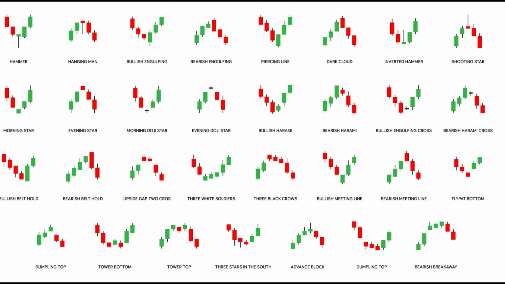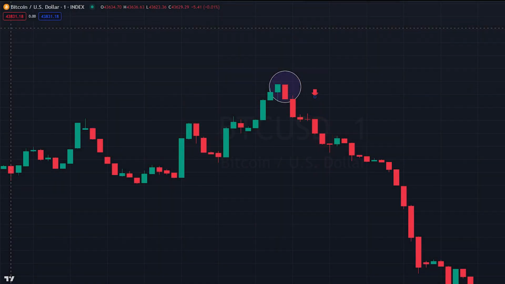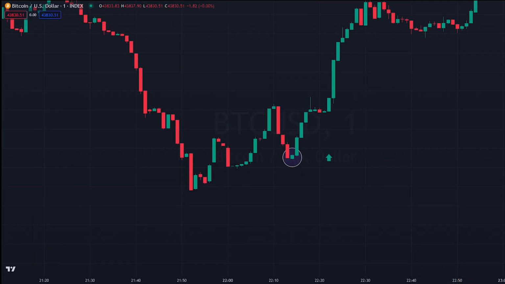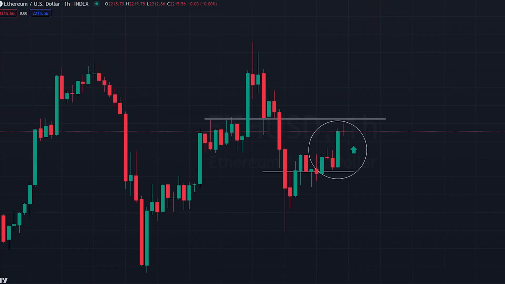Okay, let's get into candles and go over the first types we should learn to identify. First up, we want to look for a candle color change because it's a signal of momentum loss. When a candle changes color, it's an obvious indicator that the opposing side gained momentum in their favor. When a candle color change occurs at or near an area of support and resistance, it can be a strong indication that a trend reversal is possible.